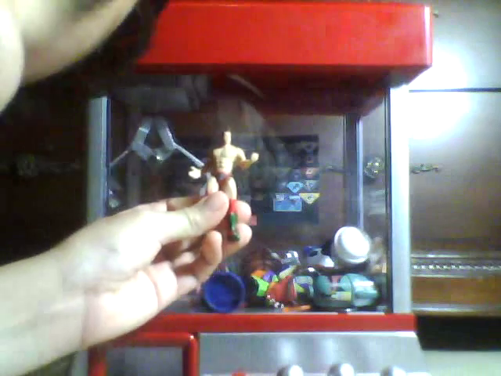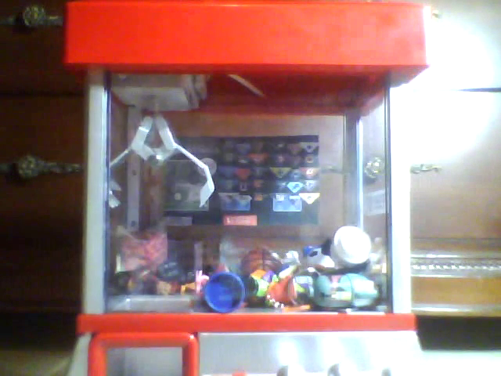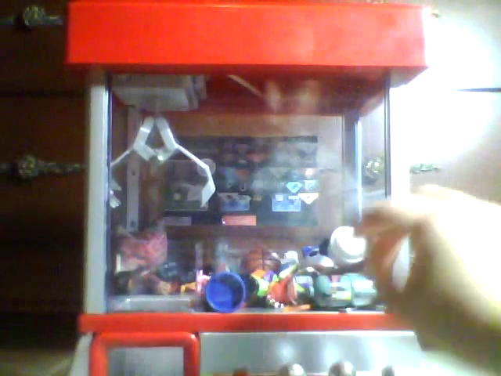Either by the... ah, jeez. Either by the middle or by the hand is the perfect way to get these figures. So the Miz, that's 2 out of 4 WWE figures. Now I have the modern people, and I'm running out of battery. The modern people, and now I need the legends, which are Stone Cold right here and The Rock over there.